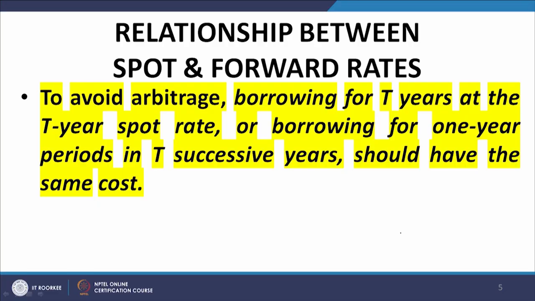Obviously the difference between the two indices represents the tenure of the loan. Now we come to a very important relationship: the relationship between spot and forward rates. Spot rates are the current market rates for a deposit — if you go to the bank today and make a deposit today, the interest rate for the appropriate maturity is called the spot rate for that maturity. But if you are negotiating the rate today and the deposit is to be made at a future date, it is called a forward rate.